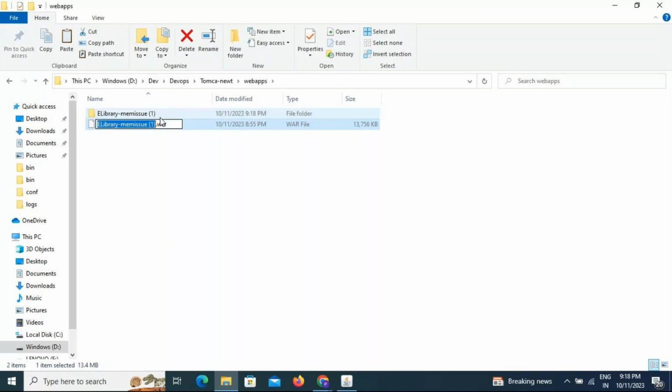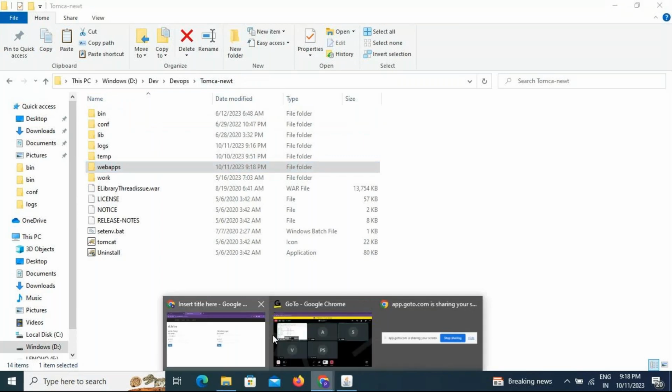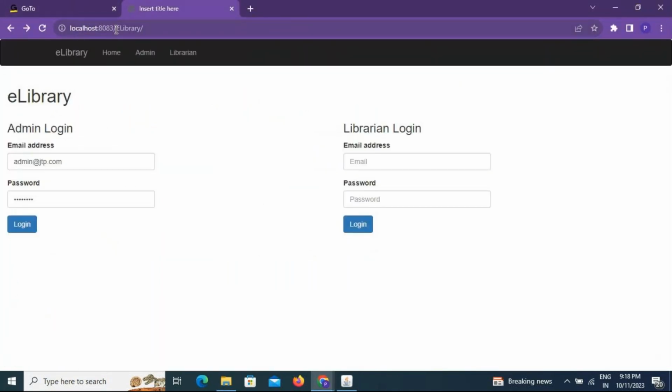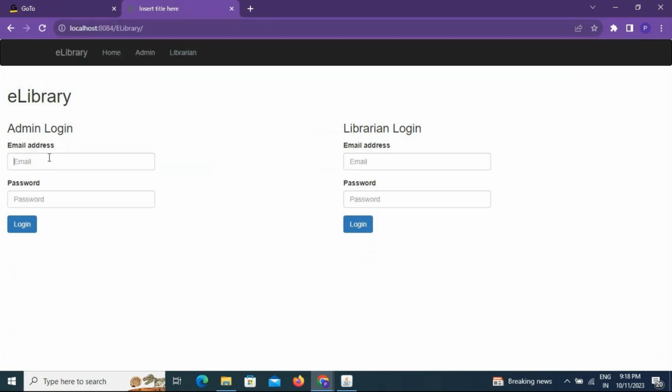I don't know what happened to my webapps folder war file. Somehow it is missing. Anyway, now let me try this. It should work. Yeah, it should work.